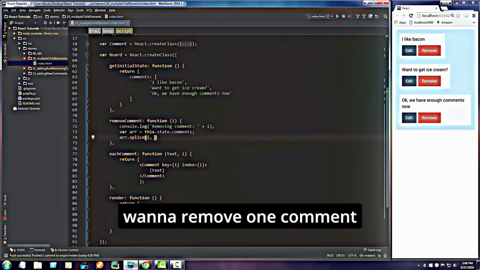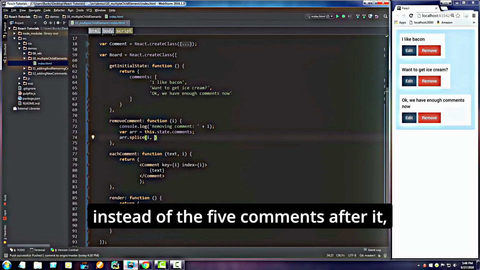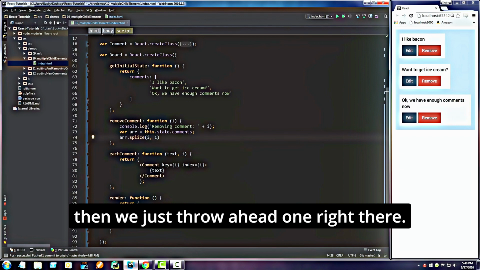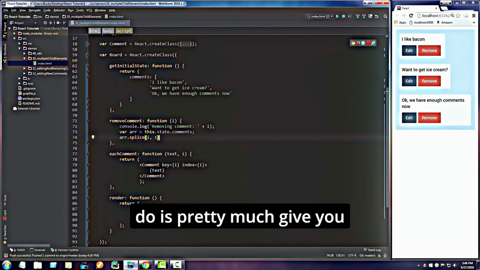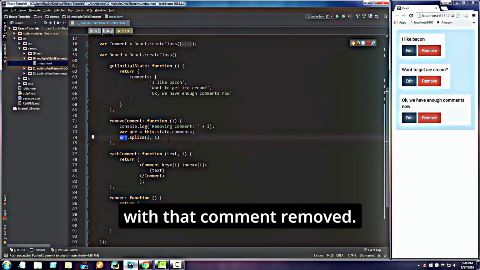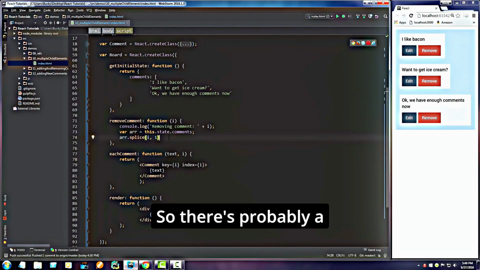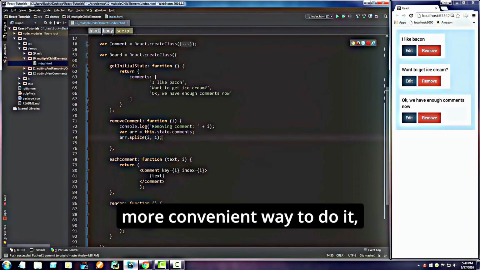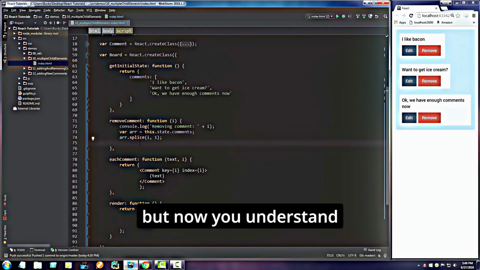And since we only want to remove one comment instead of the five comments after it, we throw a 1 right there. So now this is going to give you a new array stored in arr with that comment removed. There's probably a more convenient way to do it, but now you understand the details behind it.